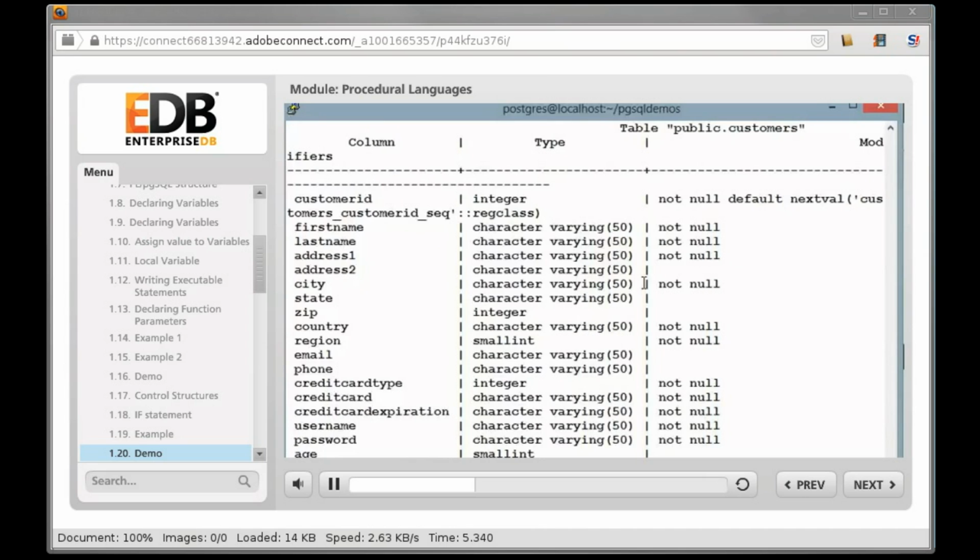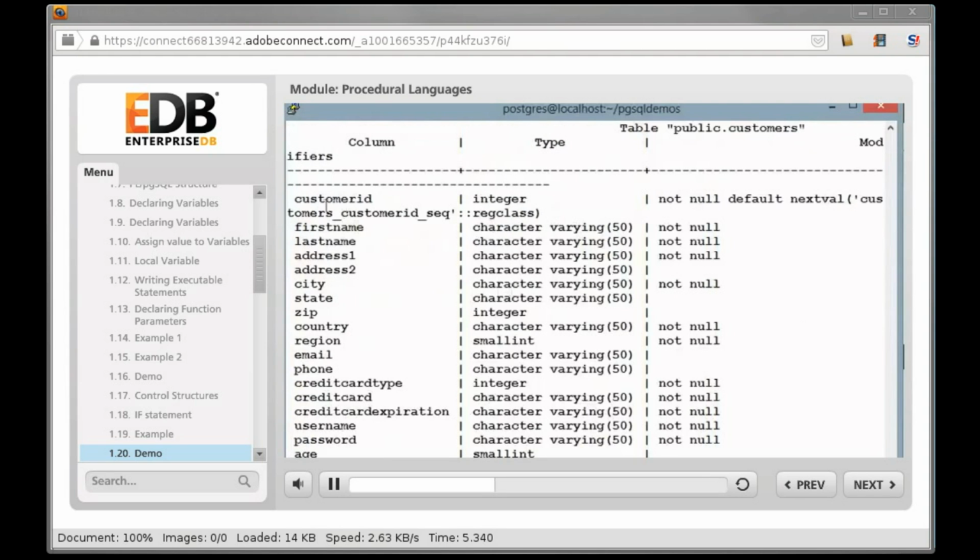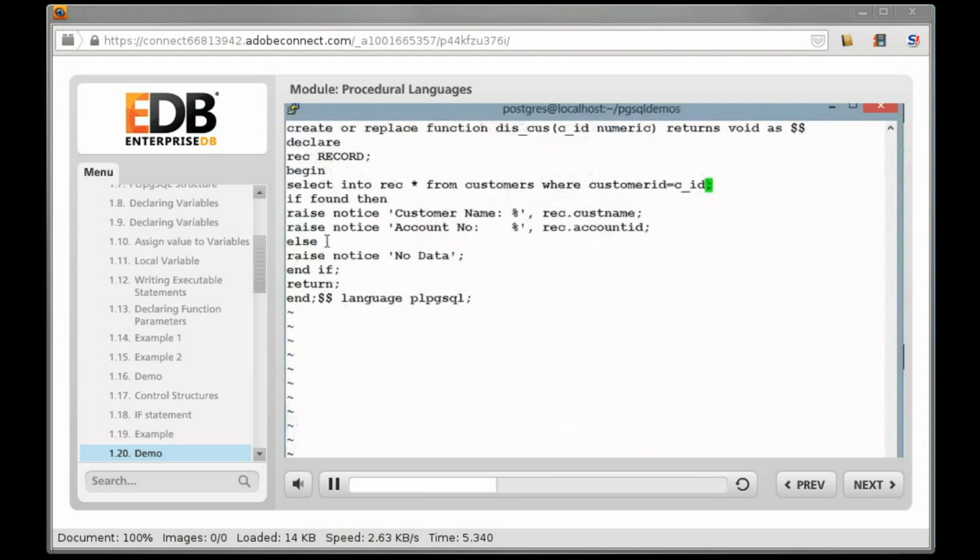So let's edit the script here. I'm going to say \e if-else.sql, and change this to customers. Customer ID is equal to CID, which will be passed by the user. So I'm verifying this, and let's display here the customer name.